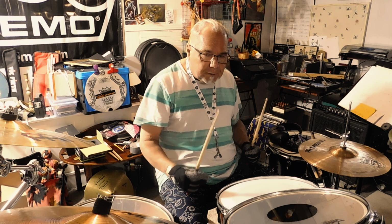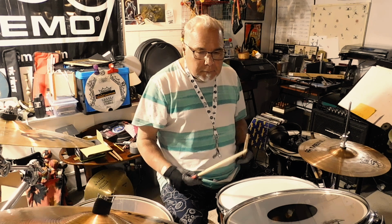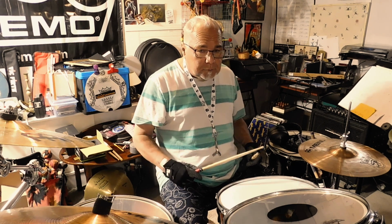I like to wear the gloves, like I said, to warm up my hands. Especially when I'm playing any gig shows, the first set I usually will wear these gloves. Then I'll take them off when my hands are nice and warm and nice and loose, because it's important to make sure you warm up too.